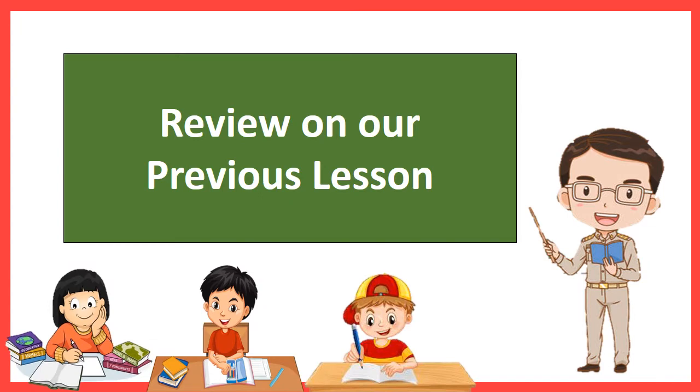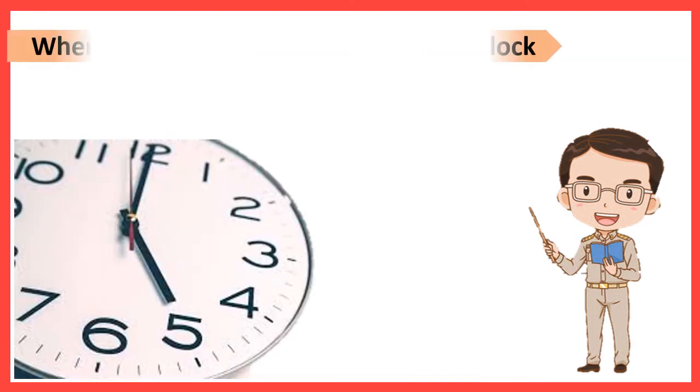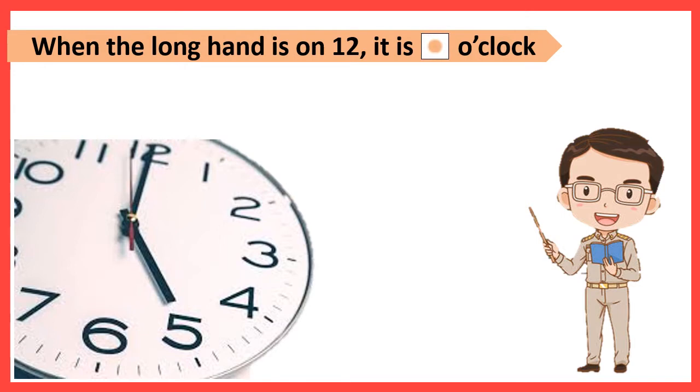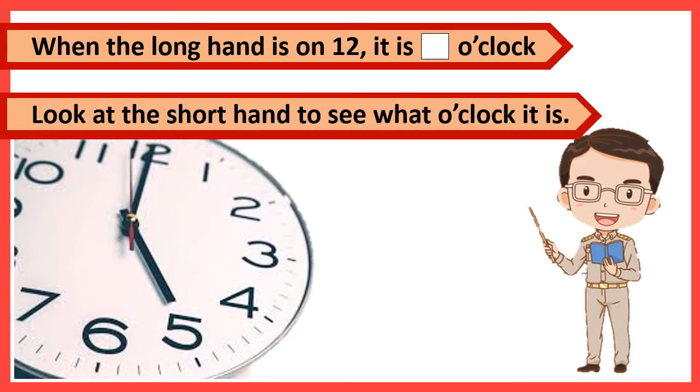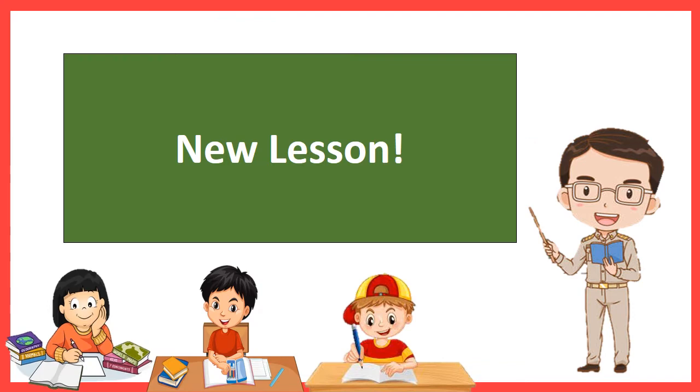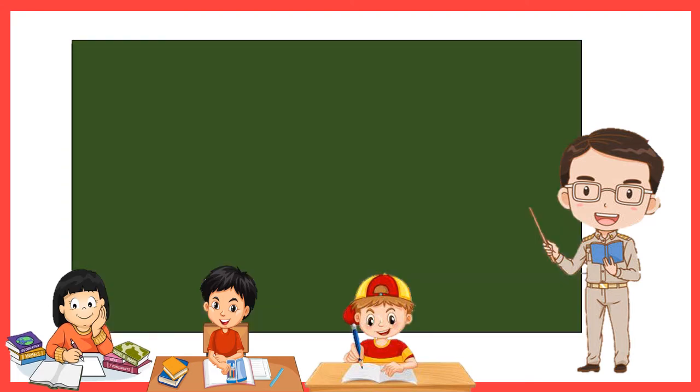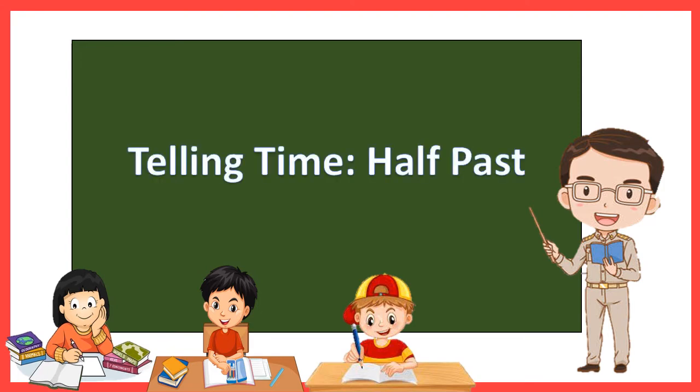Students, before we begin with our new lesson, let's have a short review on our previous lesson. When the long hand is on number 12, it is blank. Are you ready for a new lesson? Very good. Now listen to me carefully. We shall begin. Good morning, students. Once again, this is your Master Alvin. Today, we are going to talk about telling time, half past.